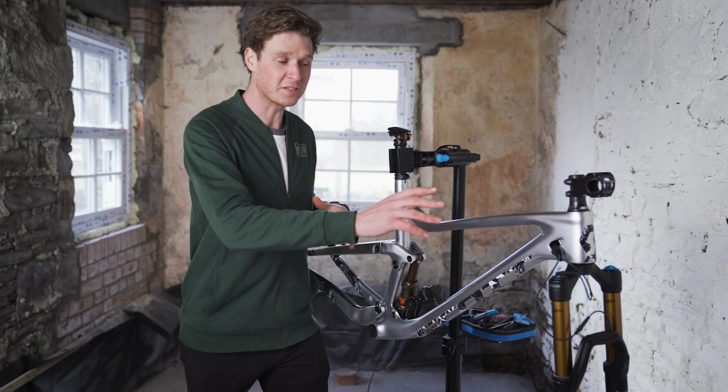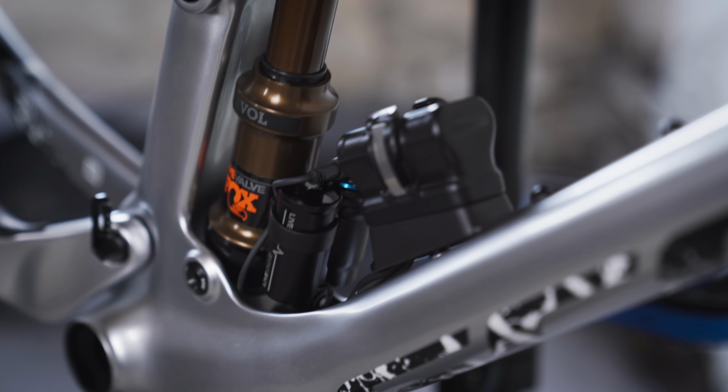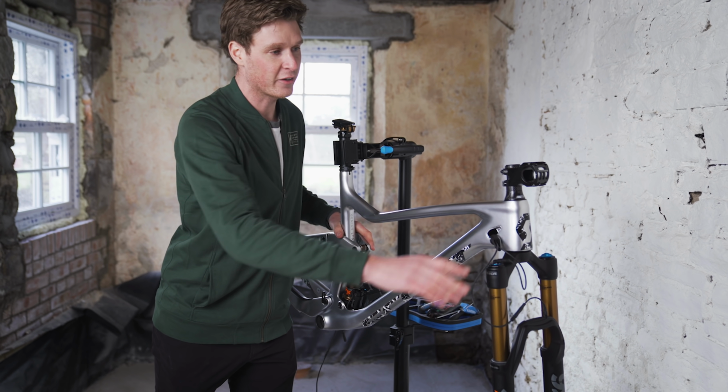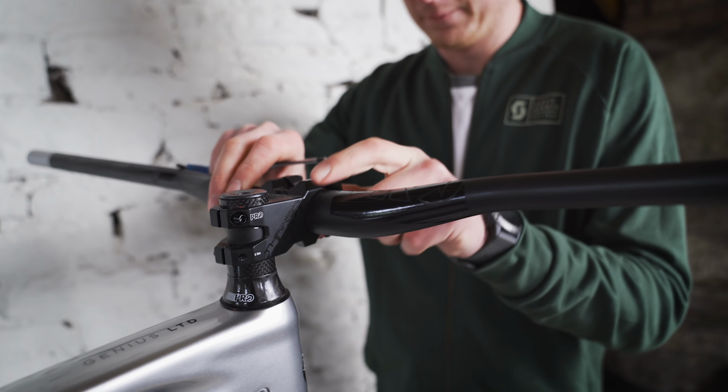We've got all the Live Valve stuff fitted. The forks are on there. It looks really cool. I like how it's looking. It's quite neat. These cables need to be properly attached. So next we're gonna put the bars on, we're gonna put the brakes on, get this all mounted and finished off.